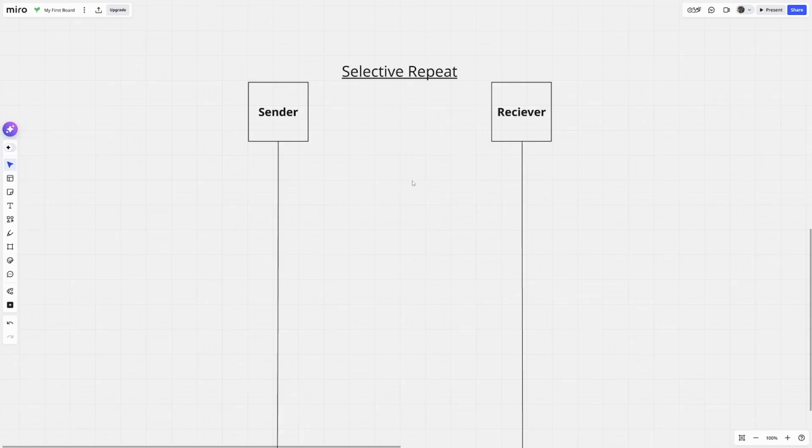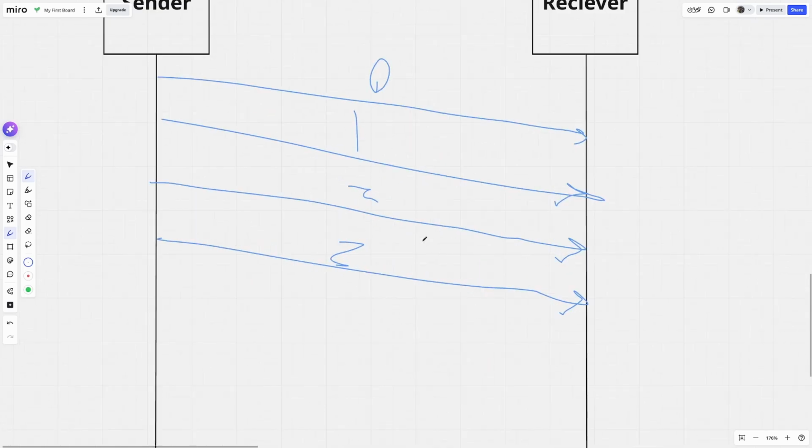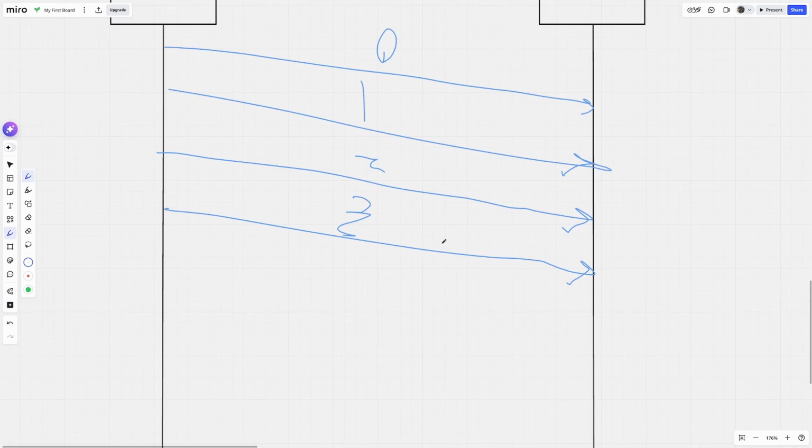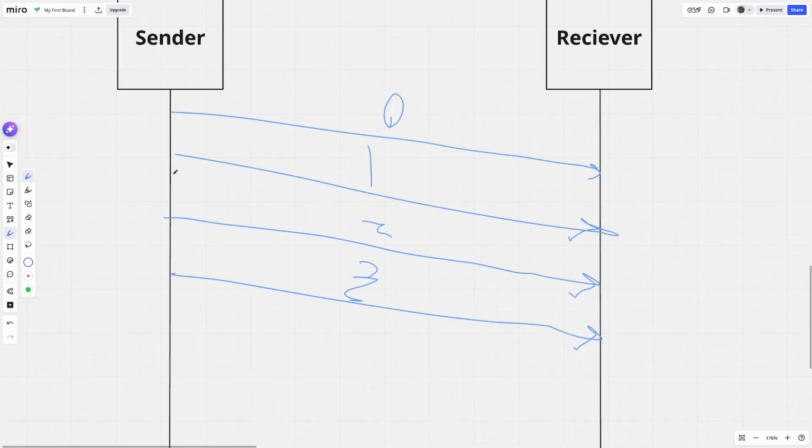Okay, in selective repeat, we're going to see a very similar setup to the previous one with the go back N. So in the same style, it's a sliding window. So the sender can send out 0, can send out 1, can send out 2, and it can send out 3 to the receiver.